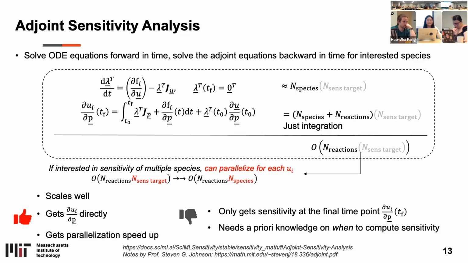That's the high level understanding of it, but please definitely check out these notes to know how exactly they do that. Using this, you don't need to solve for a gigantic number of equations just to get the one sensitivity that you care about. You can just solve for that one small equation, not necessarily small, but the number of equations you solve is smaller and you get speed improvements from that. This is important because a lot of times when you do model improvements, you only care about the prediction of some species and you want to get that directly.